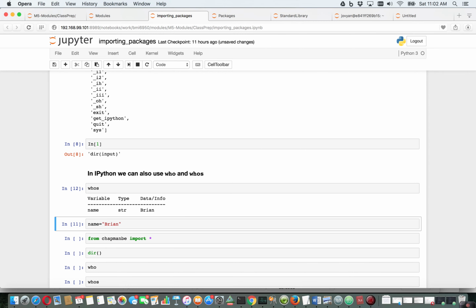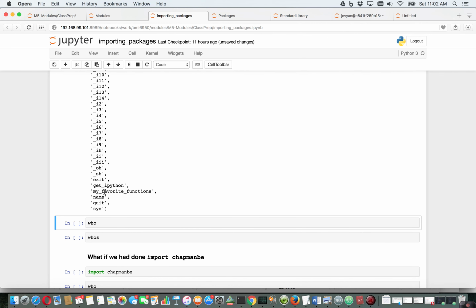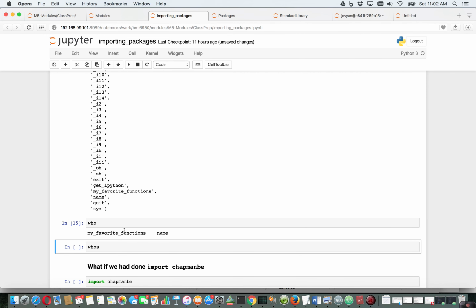Now if I do whos, it tells me I have a variable named name, it's a string, and its value is Brian. Now let's do from Chapman BE import star, and look at what's defined. In addition to what I had before, I have my favorite functions, and if I do who, I see I have my favorite functions.